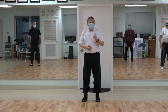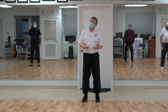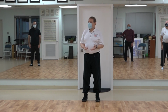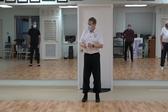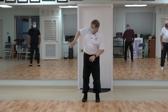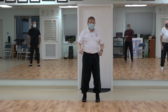So the other three are generating chi. And you say, well, if you can't remember the order, the two hands hold the toes is probably the easiest on the kidneys, the easiest in terms of the manipulation of the lower back and kidneys, because it's just bending and pulling up. Whereas with the Phoenix, we're doing bending and twisting. And then with the turn the head, look at the moon, we're also doing a pretty good twist.